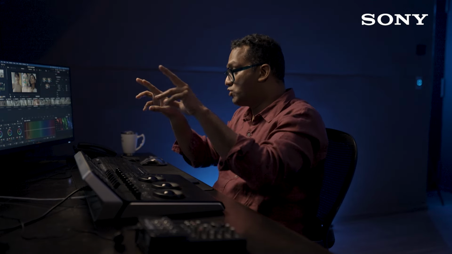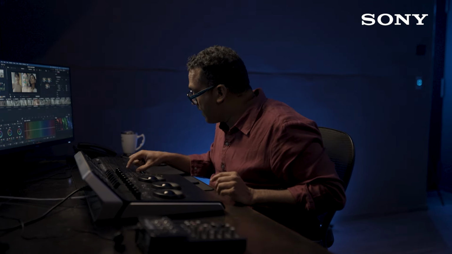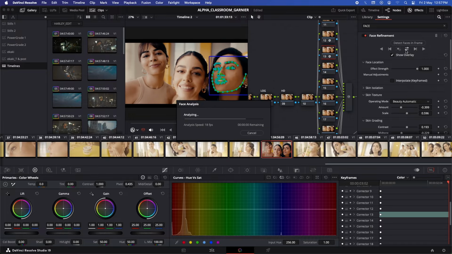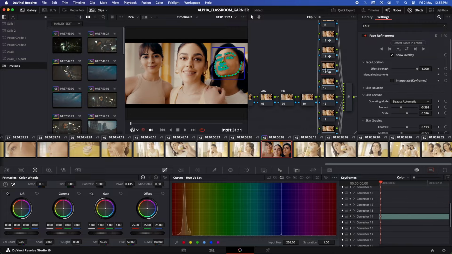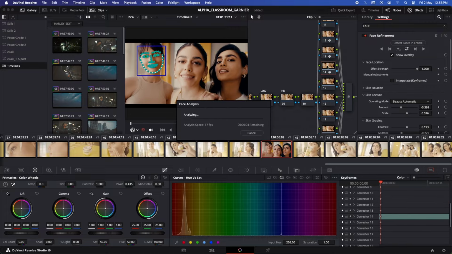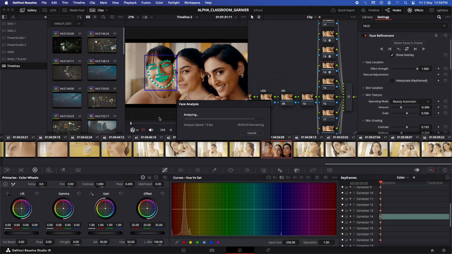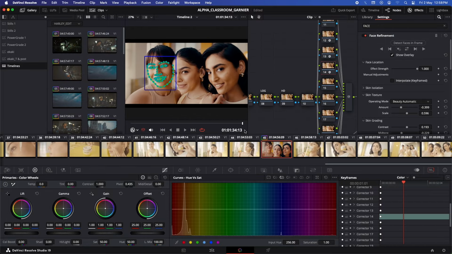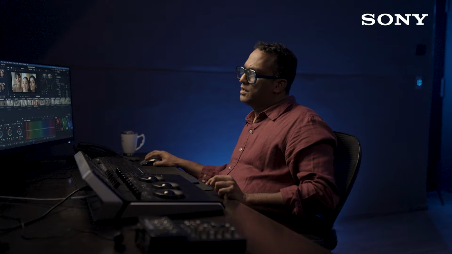So I want them also to come up same as the middle girl. So what I do is, again I take the phase refinement and I add to them. Here. This is now, this is before.